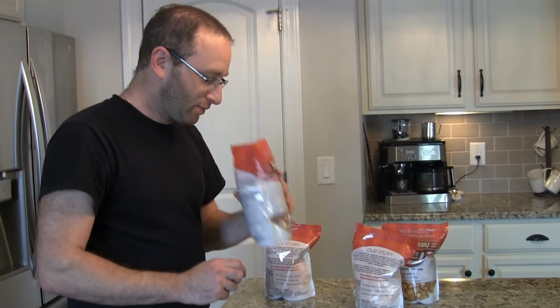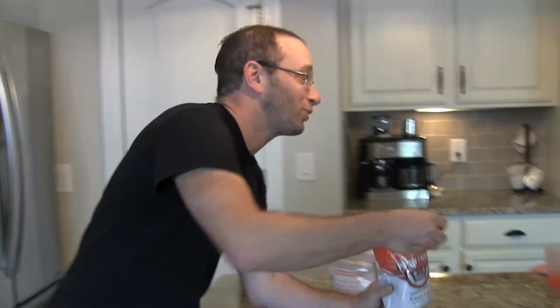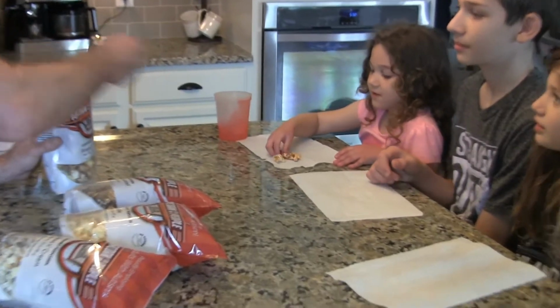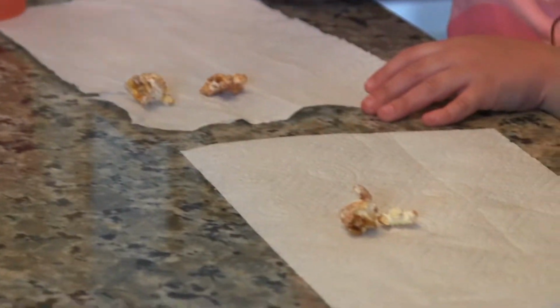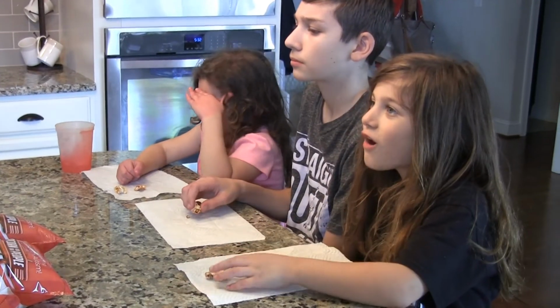Let's see. I might like this one. This one actually smells really good. Really? I may be stealing both. And I wonder if anybody has done almost like the Jelly Bellies, where you mix the different flavors and come up with your own flavor.